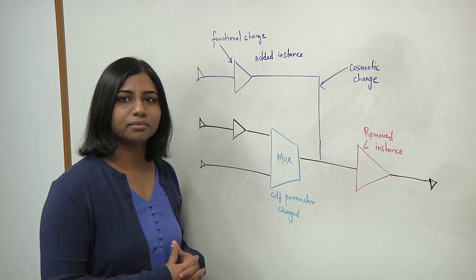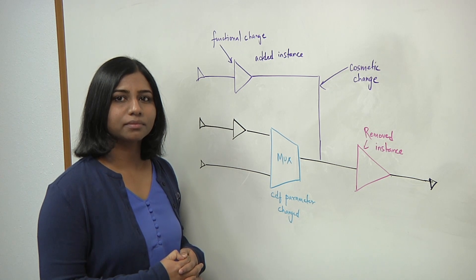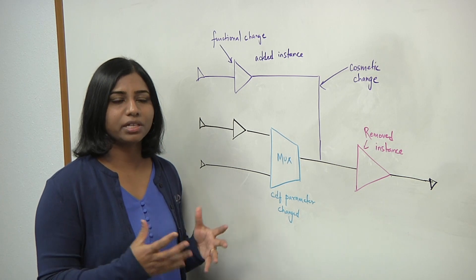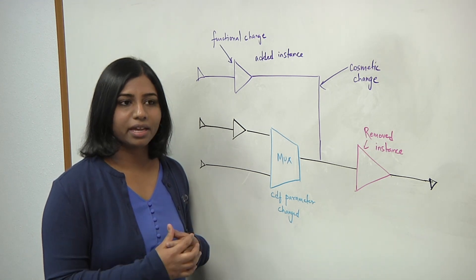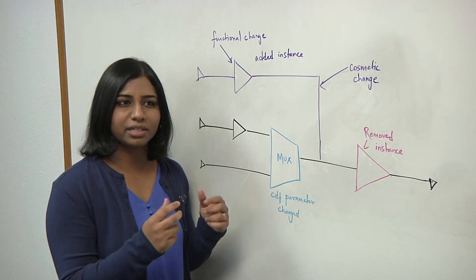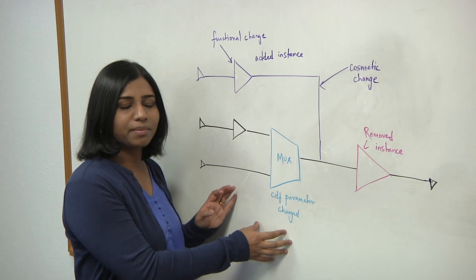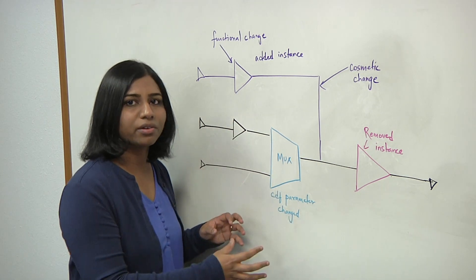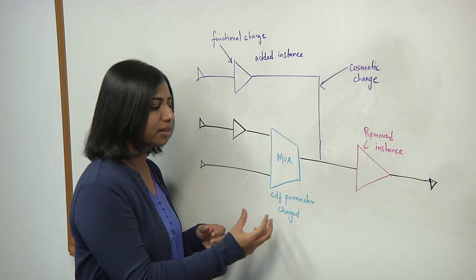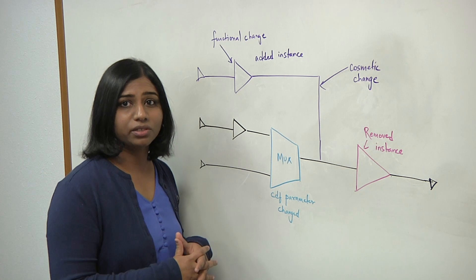And you think about the digital world, really what you're coming out with there is changes that you can put on a spreadsheet, whereas what you're doing in analog is more visual, right? It is. So if you were to think about what a digital designer or front-end person has to deal with, it's mostly text files. And when you're looking at text data, your brain is kind of tuned into seeing the changes easier. It's much easier to see what the changes are in a text file, as opposed to a graphic-intensive design, like the schematic or a layout, where not only are there many interconnect wires that are overlapping and going from one corner to the other, and there are more subtle changes like CDF parameters of an existing instance that have changed. So if you simply have to look at a picture and say what has changed, that's going to be quite challenging and time-consuming.